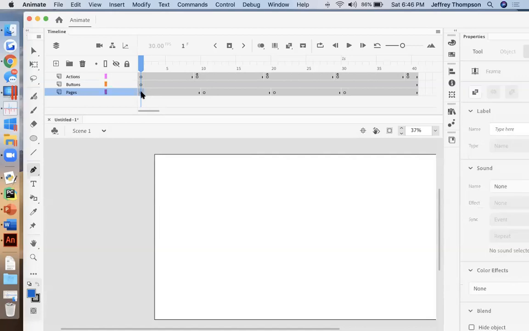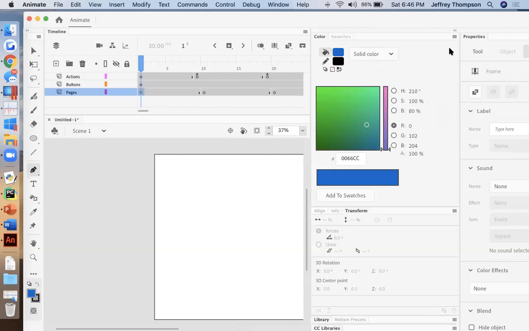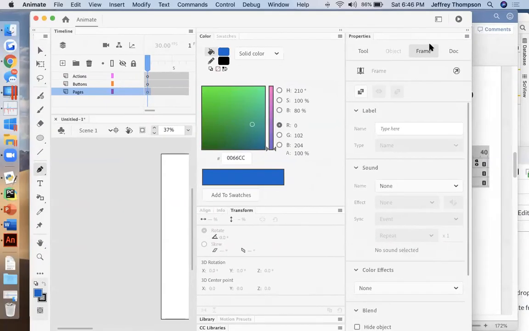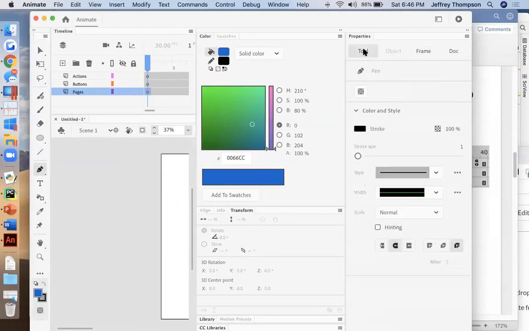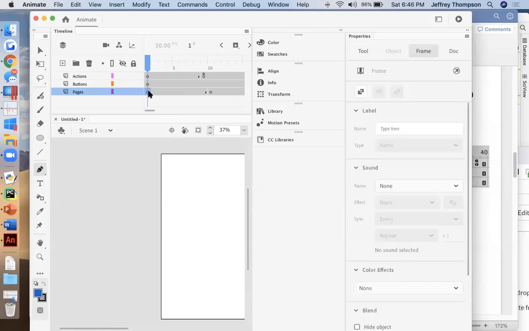So pages, first frame. Go to properties. If you can't find properties, you can always find window properties, right? Choose the first frame, label. See where it says label? Make this say P1. Do that for frame 1.